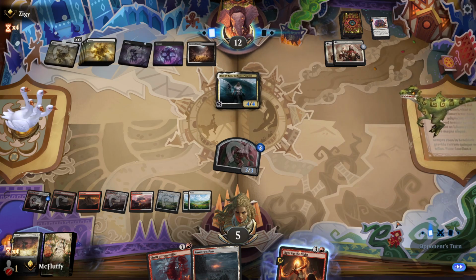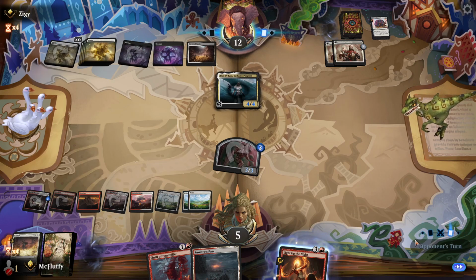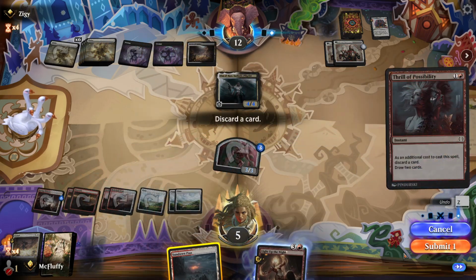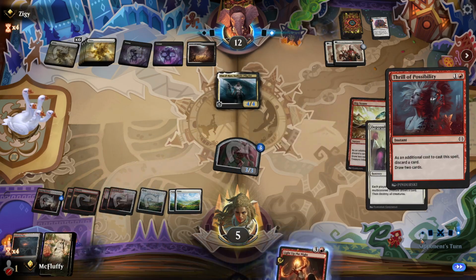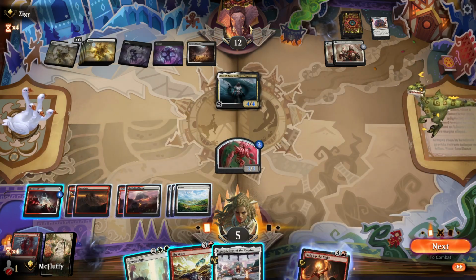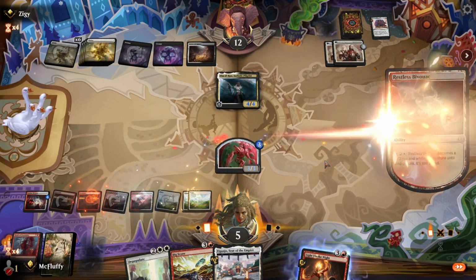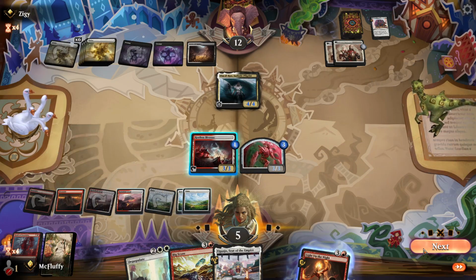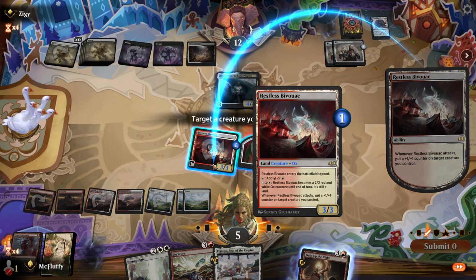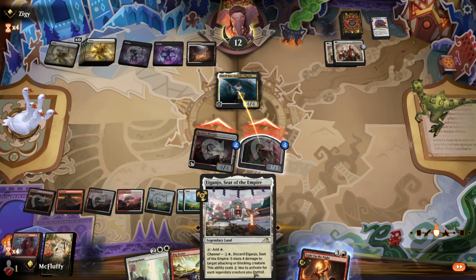Glass Core is a 4/4. That is a bit of a problem. Pass. Let's throw a Thrill of Possibility here real quick. Ooh, big score. That's huge. All right. We have a plan. We'll put the counter on the Bivouac again. Go in.